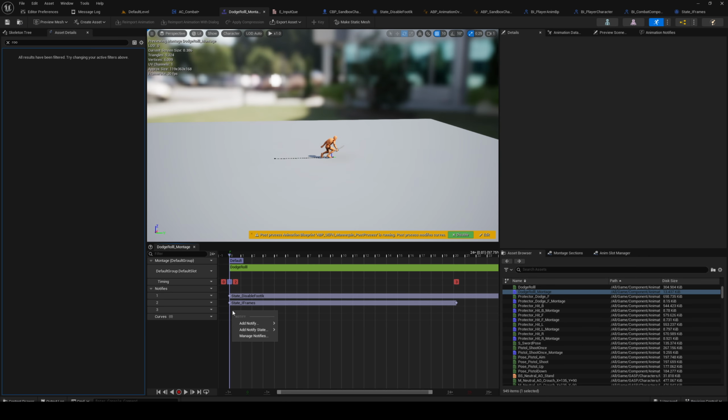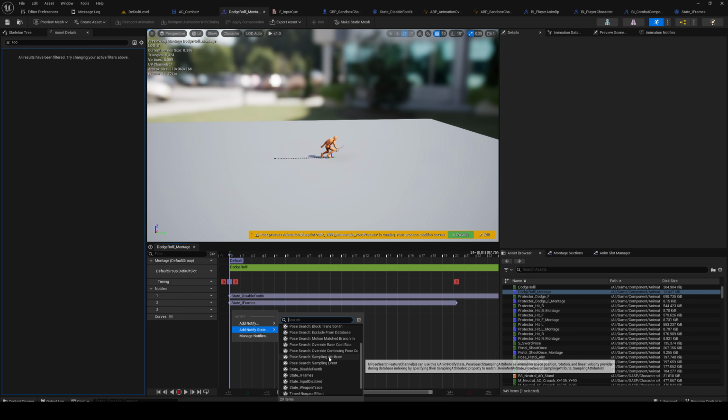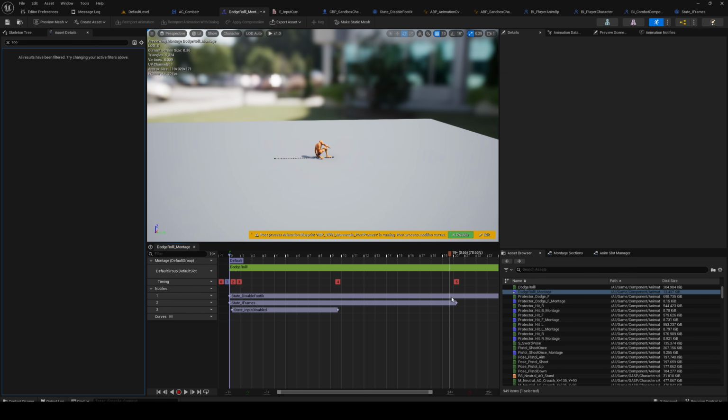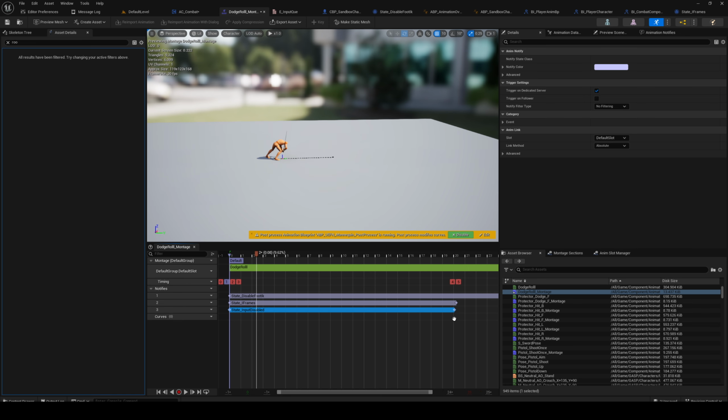So we need to add the normal can't take action states, whatever we called it. Disable input, right? Input disabled. From there to there, something like that. It's a very short animation, so. Yeah, something like that.